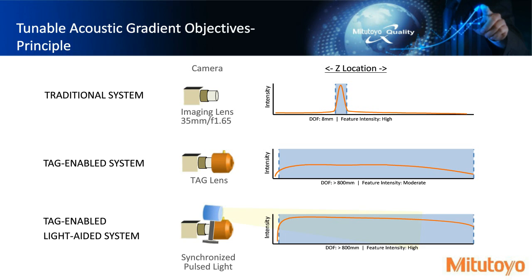So what does that mean? Well, you can synchronize the pulsed illumination system when you're capturing the frames at that very high rate that we've discussed. And essentially, in that 800 depth of focus range, it's important that you have a lot of pixels at a higher intensity, because as you move up and down to the plane that you're trying to measure, you don't want to lose any information. So the light-aided system gives you a higher intensity pixel data over the 800 millimeter depth of focus.